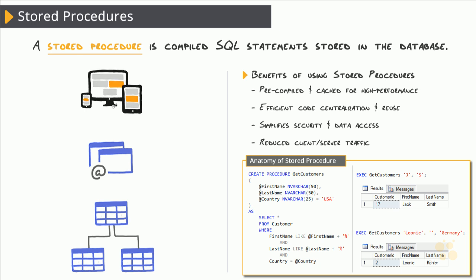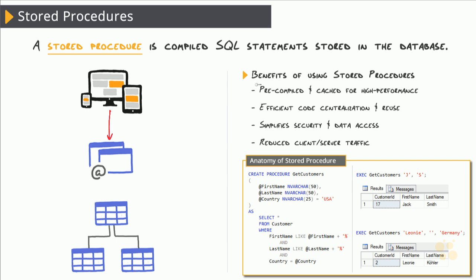A very popular use case for stored procedures is to use them as the data access layer for an application. So we can create stored procedures that cover all of the DML operations, give those to a developer, and they can bind those to their front end. In fact, when we get into the virtual nugget lab, I'll give you an example of how to build a stored procedure that acts as a search engine for a front end.